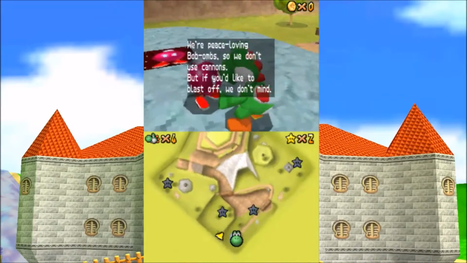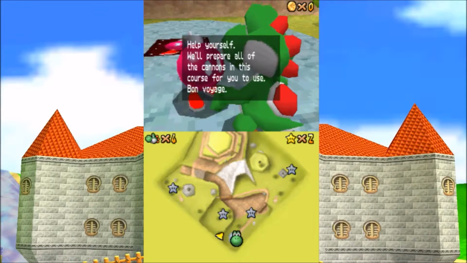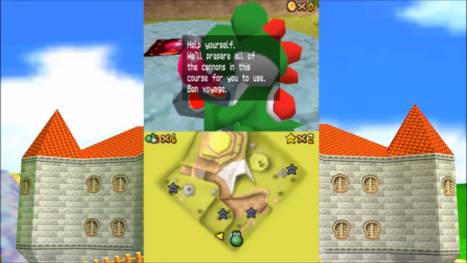Anyway, so we talk to this Bob-omb buddy. We're peace-loving Bob-ombs, so we don't use cannons, but if you'd like to blast off, we don't mind. Help yourself, we'll prepare all the cannons in this course for you to use. Bon voyage!